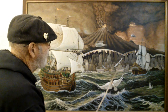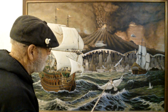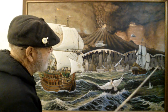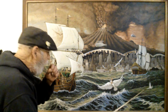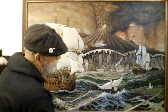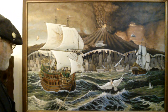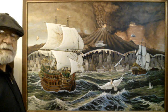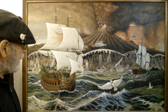There's these birds flying, and of course these are big birds because look at the size of that. She has a little rider on him. And this is a splash from something that the volcano is throwing in, and right below that splash, excuse me, is a sea turtle in the water right here. There's a sea turtle swimming, and when you come straight across underneath the bow of this galleon here is a porpoise. Porpoises like to swim with ships along the sides of ships, and so there's this porpoise in here.